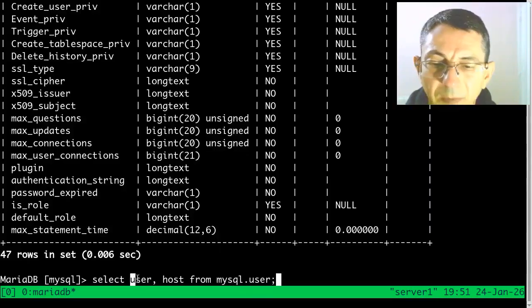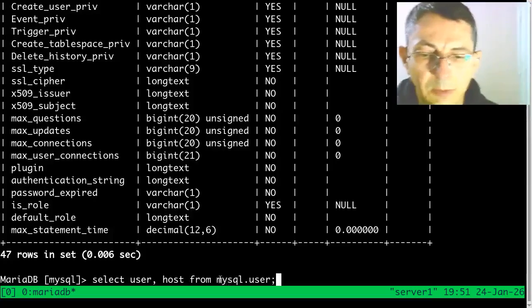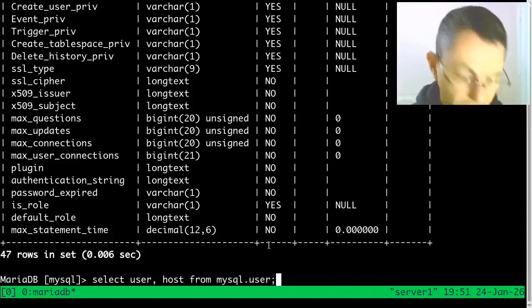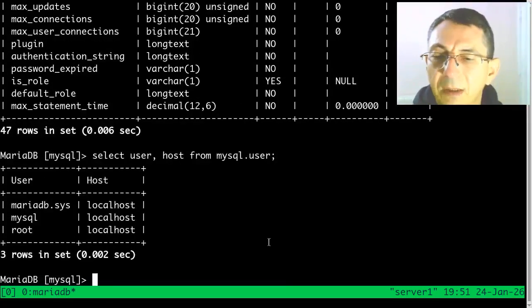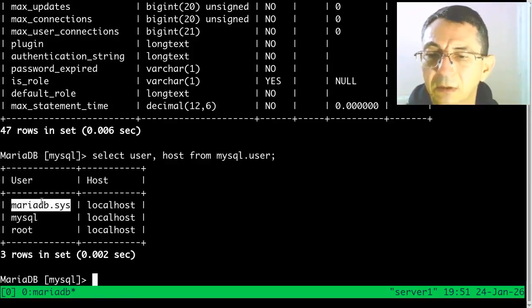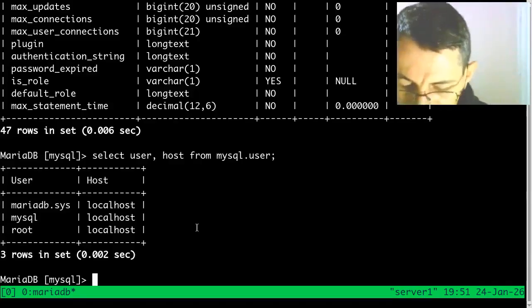And it is showing only the fields user and host from this table. And there are 3 users currently. So by default, it has the user root, the user MySQL, and the user MariaDB.system.